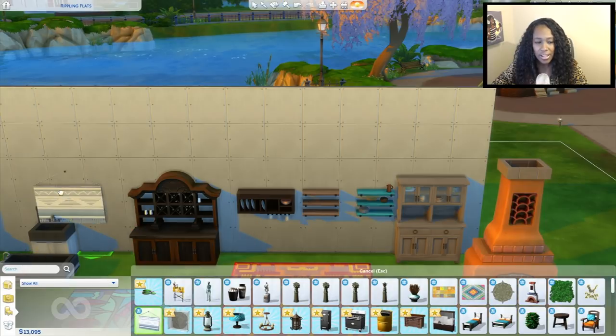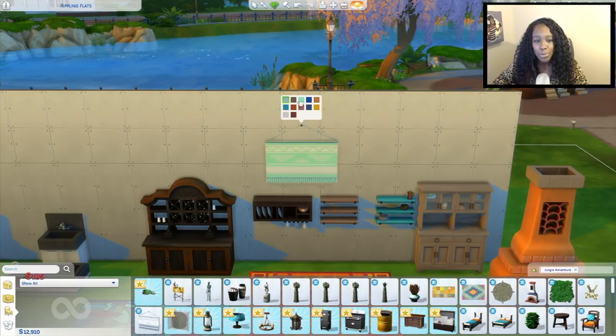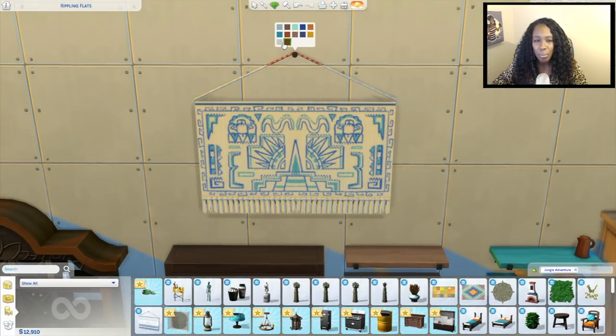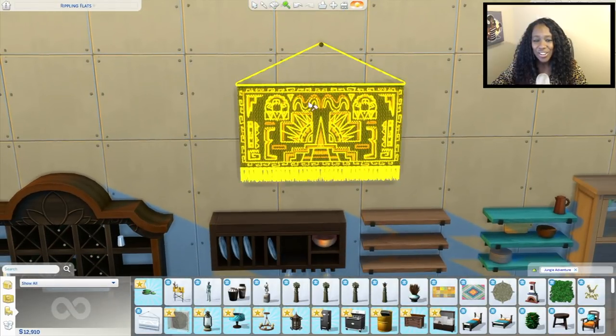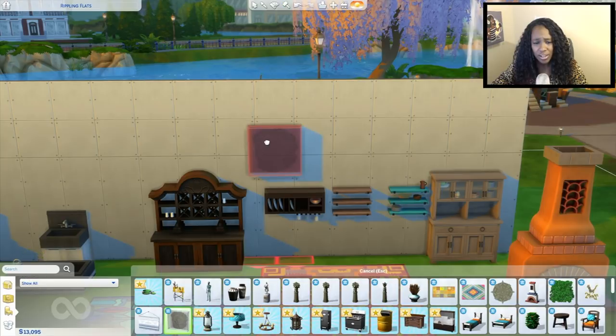Then we have the hand spun tapestry. I was about to say tapestry. I don't know if it's tapestry or tapestry, but it sounds more authentic to say tapestry. We're going to say tapestry. Anyway, it comes in all these different colors, which is really cute. I like these too. Oh my goodness. Love, love, love. I like that one too. Y'all, so far, so good. I am really loving this stuff.